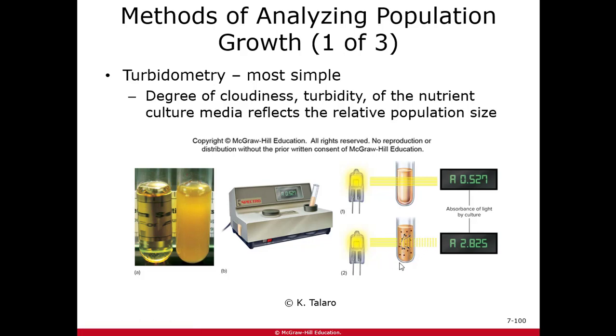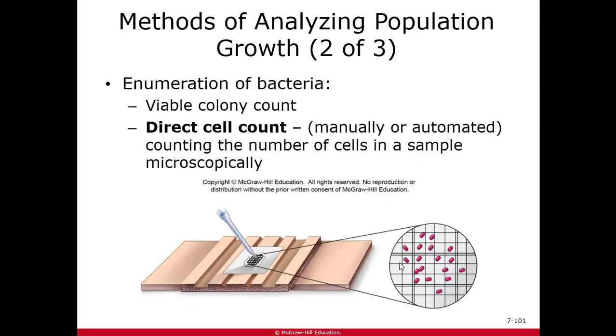Another way to analyze if organisms grew or not is just to count them. There are special slides that we can put these on, and they have little grids on them, and we know that there is a specific volume of fluid in between a cover slip and the glass slide itself. And so underneath the microscope, you could count the bacteria and say, oh, there's 9 bacteria in this tiny little grid, and we know that there's 1 microliter of fluid. So 9 bacteria per 1 microliter. And we've got a pretty good estimate of how many bacteria are in a solution.